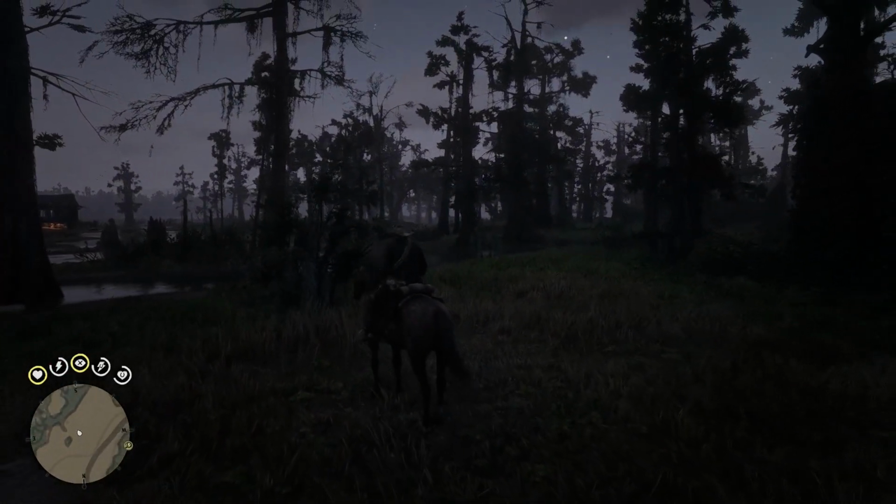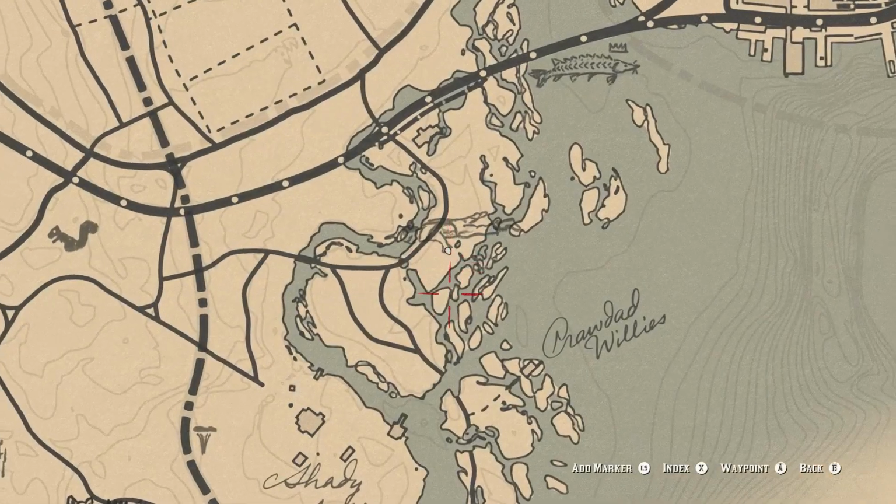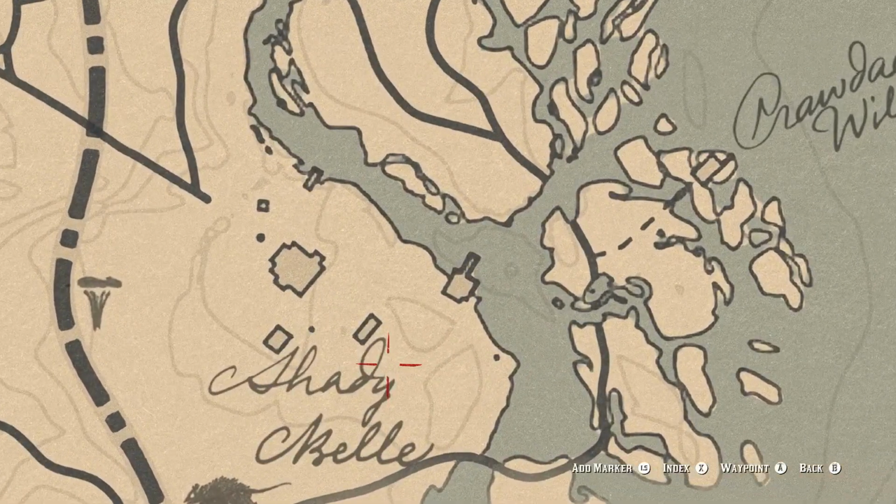So one of the birds is laughing then. Alright. Should be a little hut. I assume that's Shady Bell. It is Shady Bell. So it should be a cigarette card.